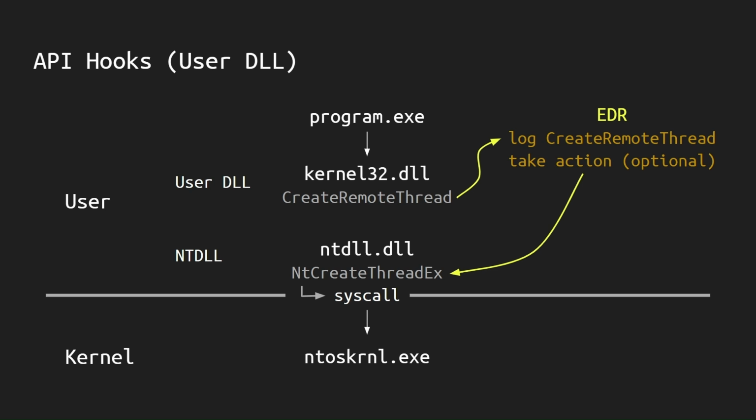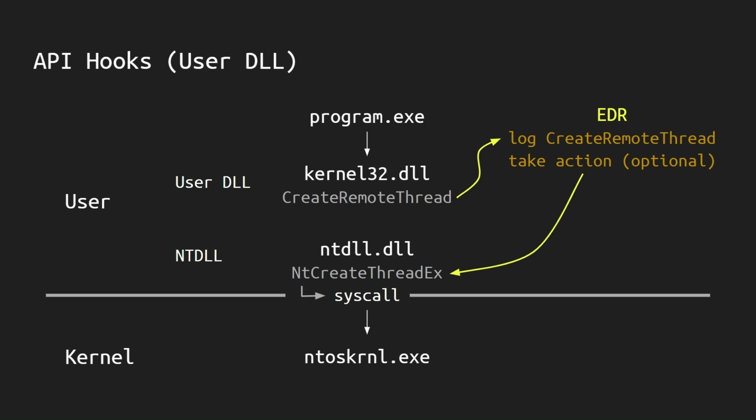A lot of the time, an EDR will overwrite the first few instructions of that function with a jump instruction that tells the program to jump to the EDR. Then the EDR can log that the function was used, and jump back to the rest of the function. I know that's fancy and complex, but that's what they do. That gives you great visibility as an EDR, because now you know every function that the user ran, assuming they're using kernel32.dll.